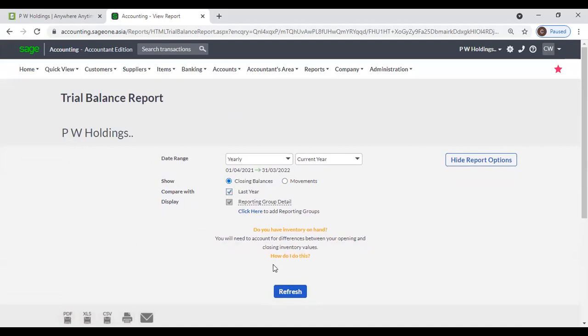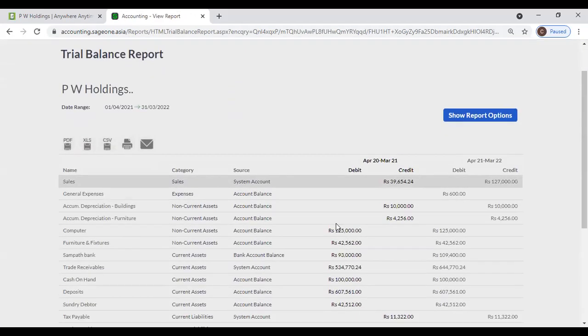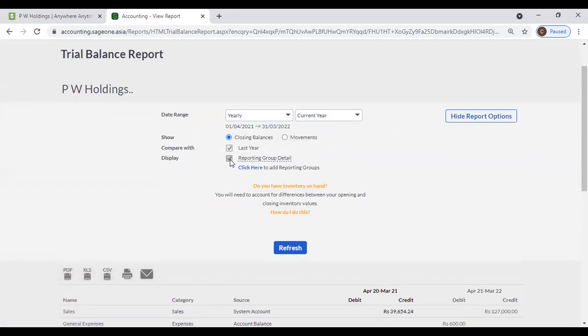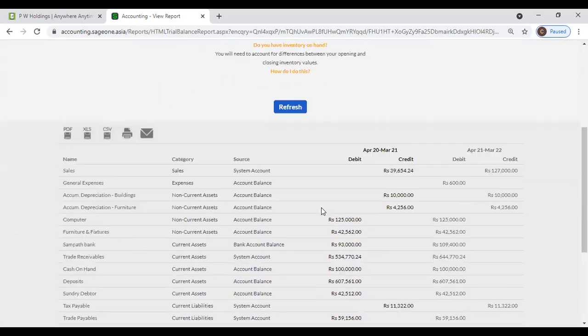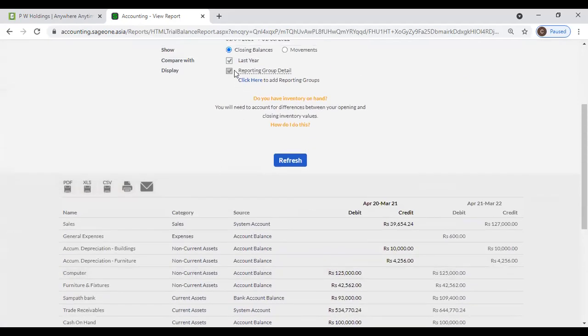And you can compare with last year. And if you have created any reporting groups, you can view in detail or summary. Okay, now you can generate trial balance.